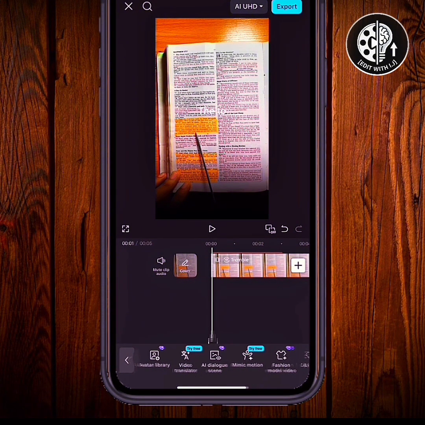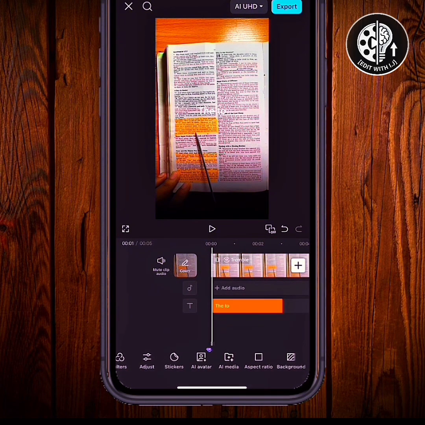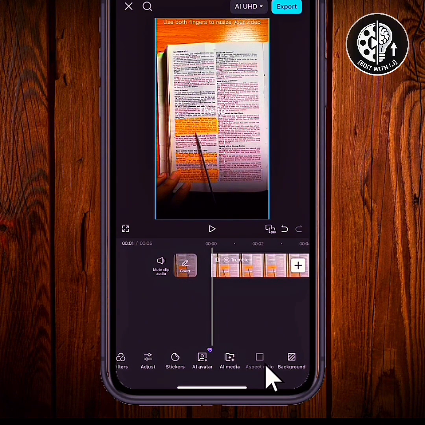So you can utilize any of these two to create your AI avatar videos. And next, we have the AI media. The AI media also is used to create AI videos too.